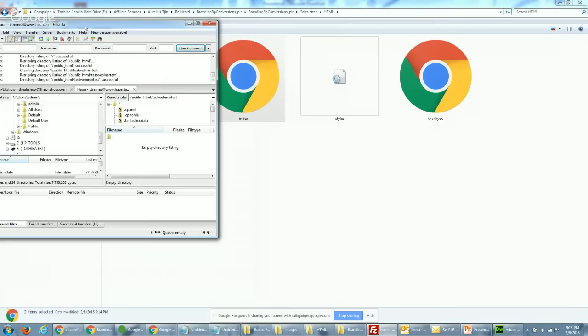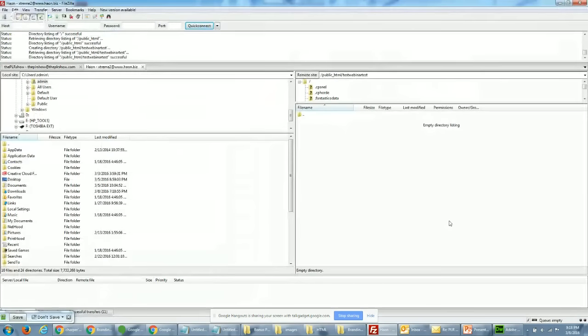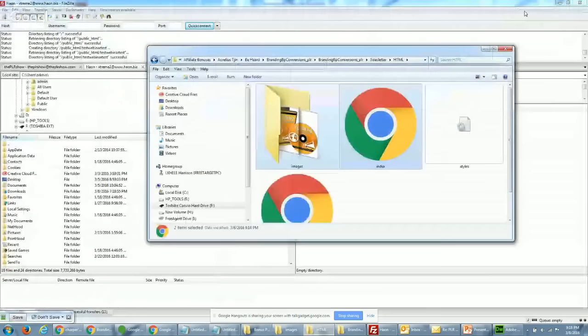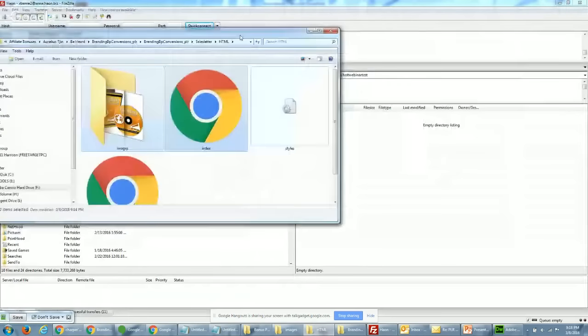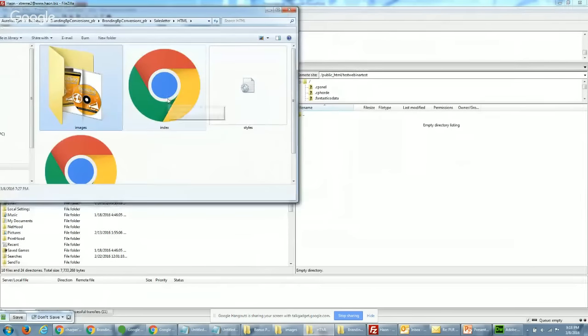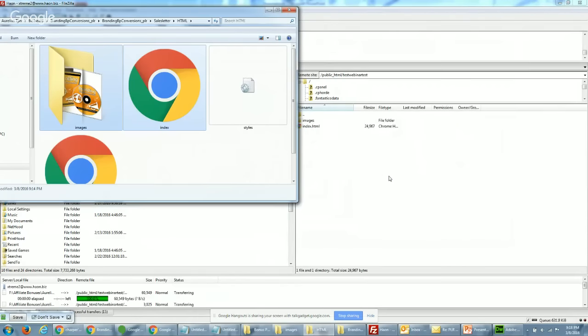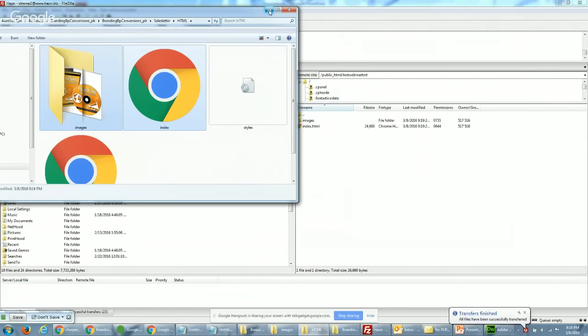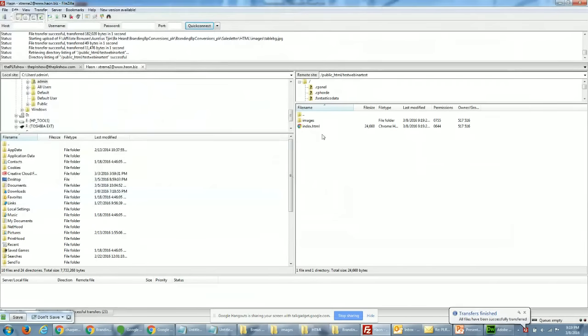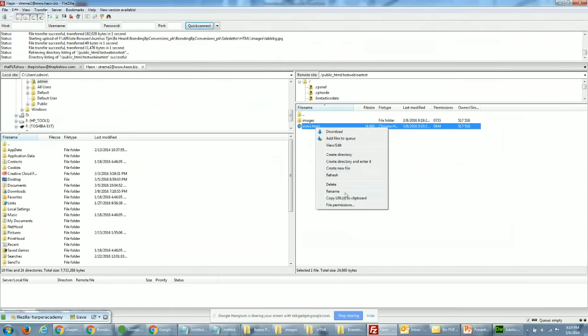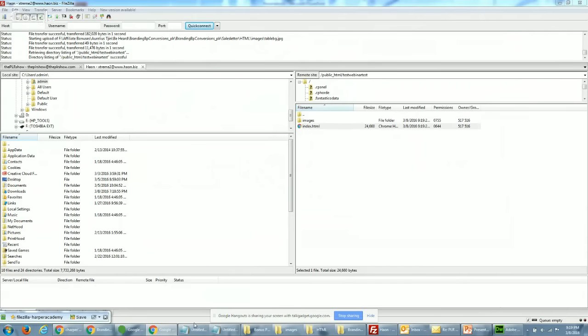Okay, so I'm inside of my HTML editor, and I'm now inside of the directory that I just created. All I need to do in order to upload those documents is select a subdirectory and then drag and drop these files up to my server. Okay, so now I've got my index file here. What I'm going to do is test to see how this looks. And I'm going to drop this into my browser here.